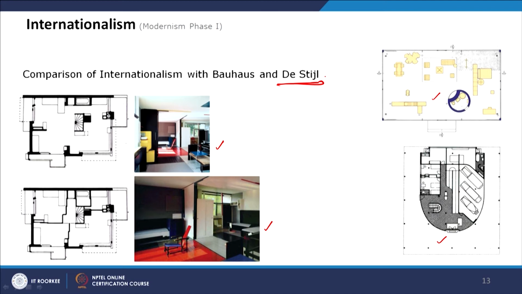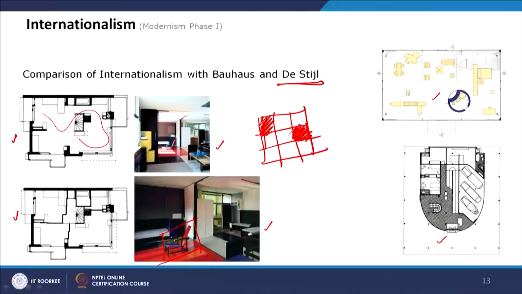You might have identified this Rietveld chair, which we were discussing, designed by Gerrit Rietveld, which is there in the Schroeder House. If you look at the Schroeder House plan, this is the first floor plan, and the Schroeder House talks about the visual palette of breaking the composition into different grids of straight lines and putting in primary colors like red, blue and yellow. You will see blue, red and yellow, with black and white in the interior as well, which looks like a Mondrian painting and other paintings of the De Stijl movement.